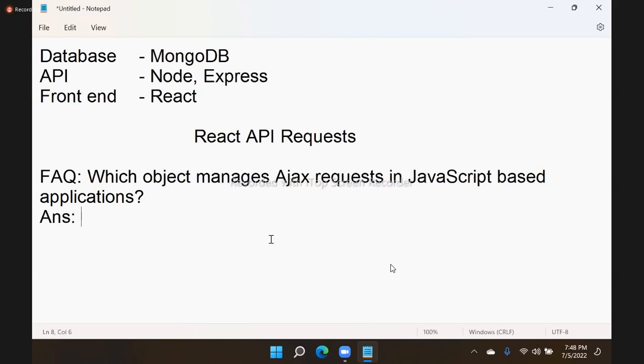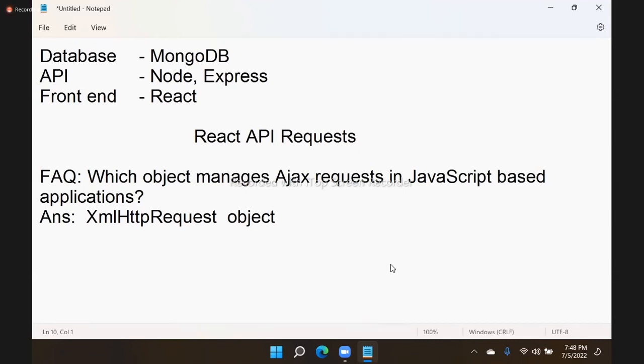The JavaScript object which is used for handling AJAX calls in any JavaScript based technology is actually the XML HTTP request object. This is a built-in object of JavaScript which is used to manage AJAX calls.